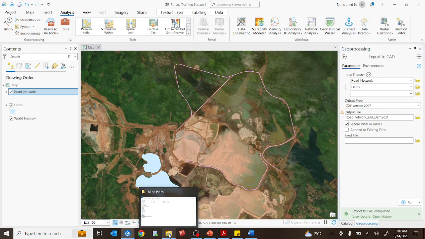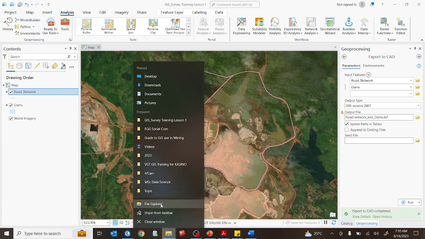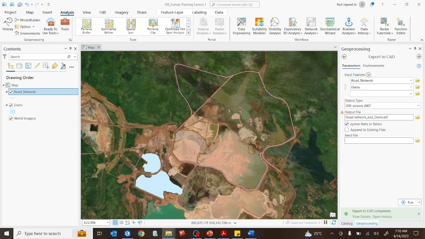You open your folder, File Explorer, and then you go to survey, and then you go to GIS and training, lesson 1.